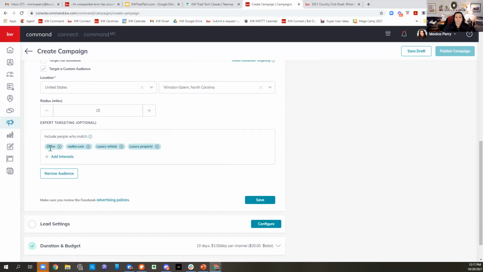Include people who match things that rhyme with pillow, Realtor.com, luxury vehicles, and luxury properties. Right? I probably wouldn't use luxury vehicles and luxury properties if this wasn't a $1 million house, me personally, right?